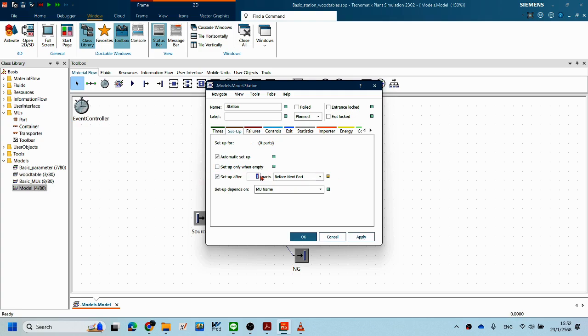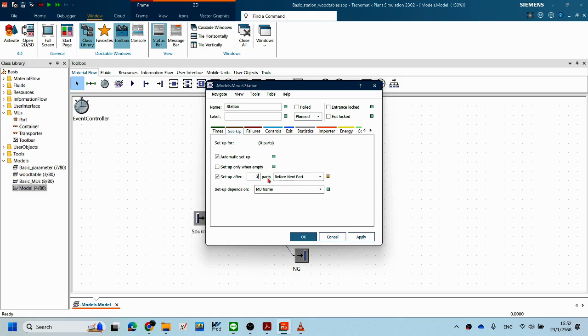If you put in two, then every two parts the setup starts up and works.